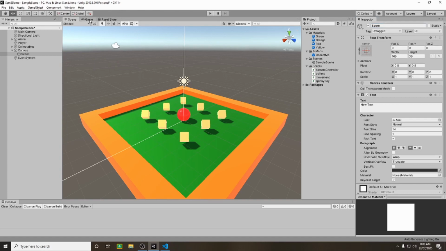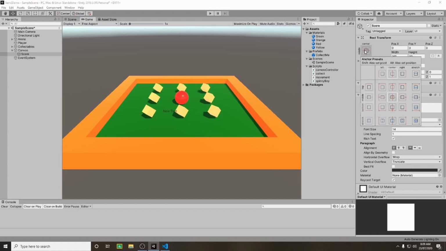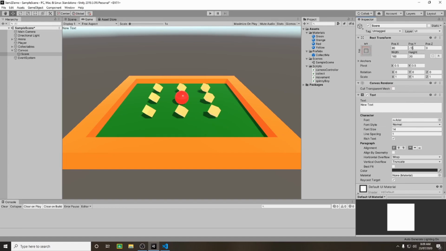And then we're going to tell it where we want score to go. So if you go to game, you can see at the moment it will display. It won't show up in scene though. At the moment it's in the center. So if you go over here to our transform and you click on our middle center anchor and then you hold down the Alt key, this will set the anchor position for our text. So we're going to click on the top right, and it should end up at 80 and minus 15.